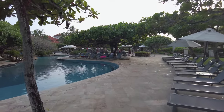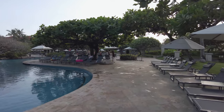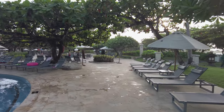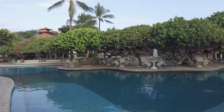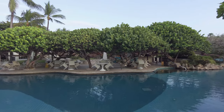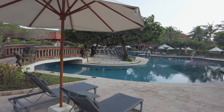However, if you want something that's more obviously luxury, there are other options in Nusa Dua at higher price points. Likewise, if you want to be in a livelier part of Bali, you might consider the other side of the island in Kuta or Seminyak. Or, if your loyalty is to one of the other brands, you can find Hilton, Marriott, and Kempinski properties all right here in Nusa Dua.